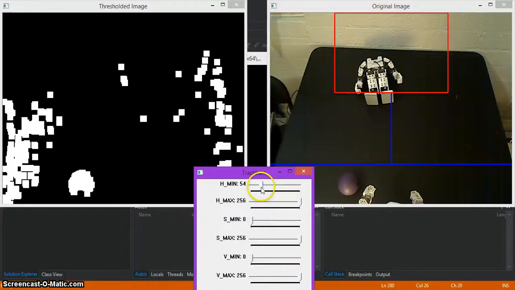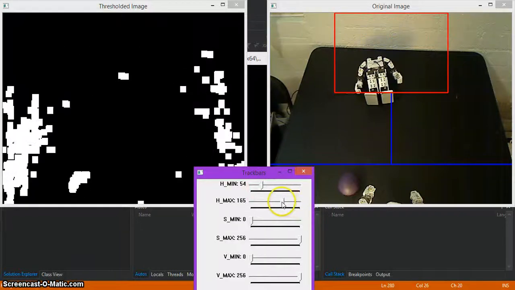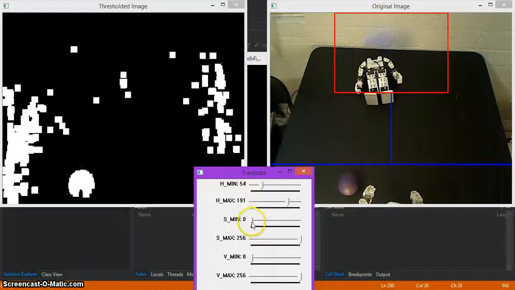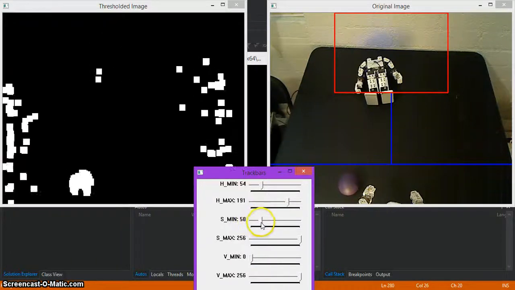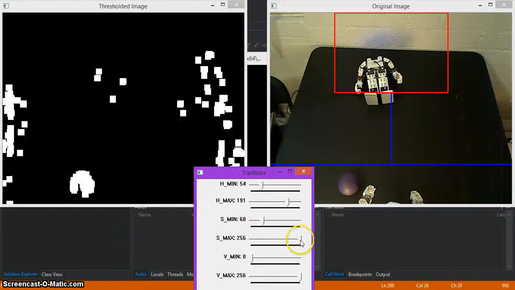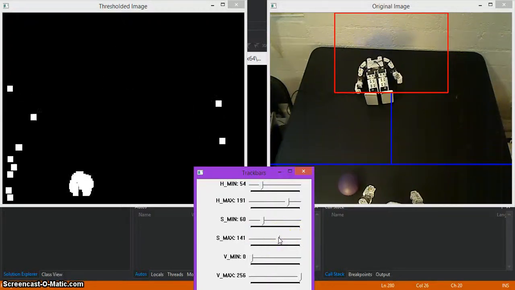Okay, let's see, maybe a little too far. Too far. Alright, let's see here. Alright, and you want all of the other little dots to go away. That looks good.